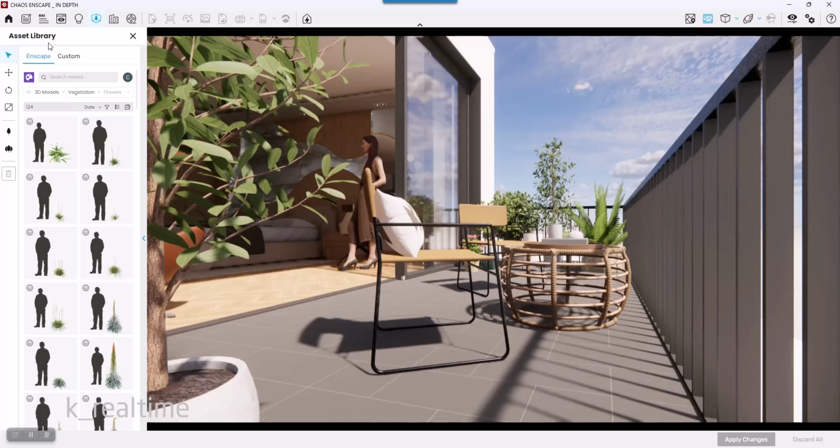We call this Chaos Cosmos, with this logo. This is in the Chaos ecosystem that we can take advantage of a lot. And the condition of this is that we focus on the tools on the left. And we will find out more about the Chaos Asset Library in the next lesson.